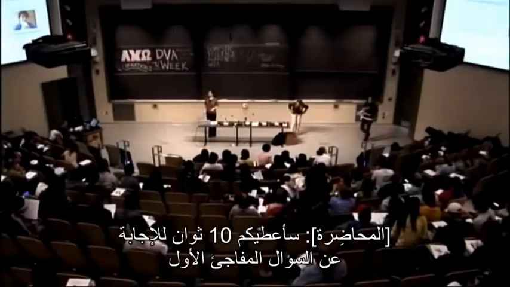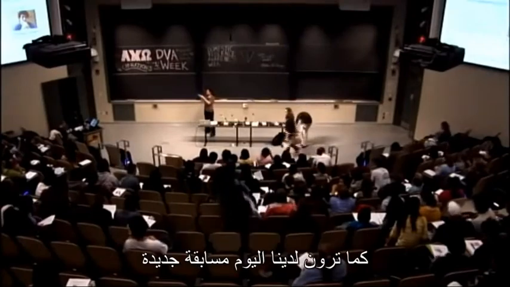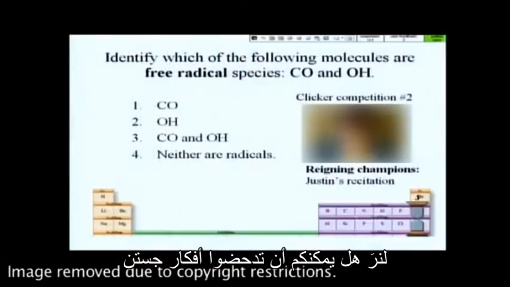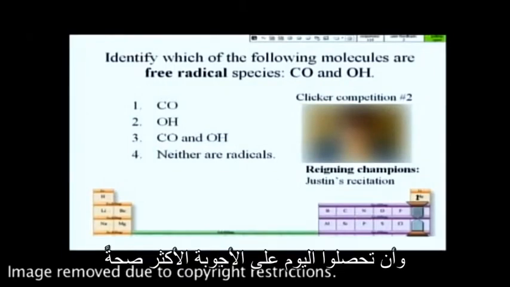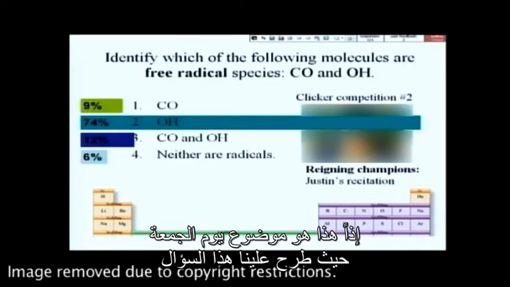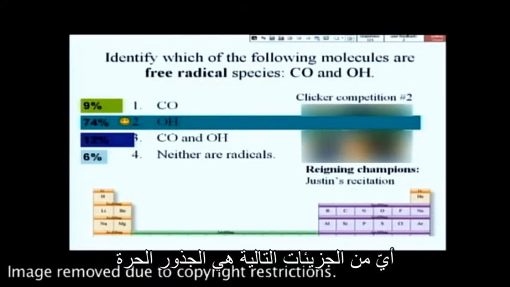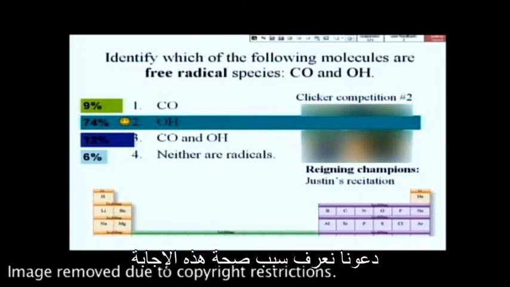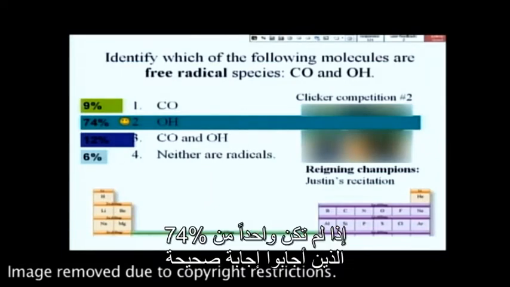10 seconds to answer the first clicker question. As you can see, we're having another competition today, so see if you can beat out Justin's recitation and get the most correct today. So this is a topic from Friday, which is asking us which of the following molecules are free radical species. Okay, so it looks like most of you got it, that it's OH. Let's quickly go over why that is, just in case you weren't one of that 74%.